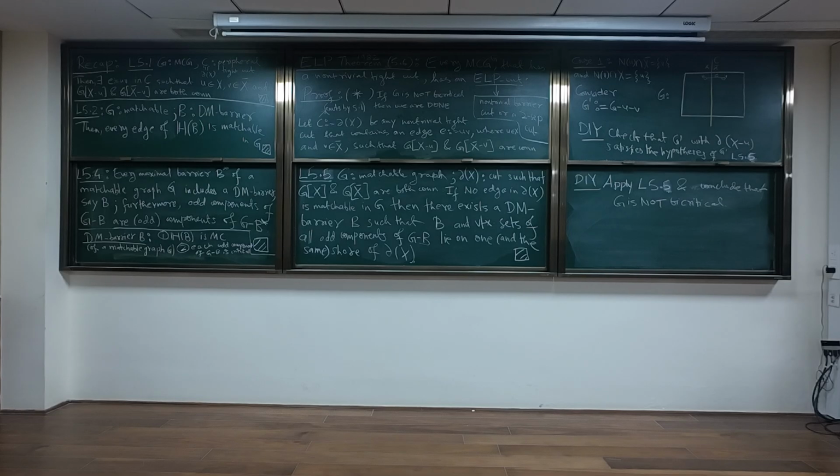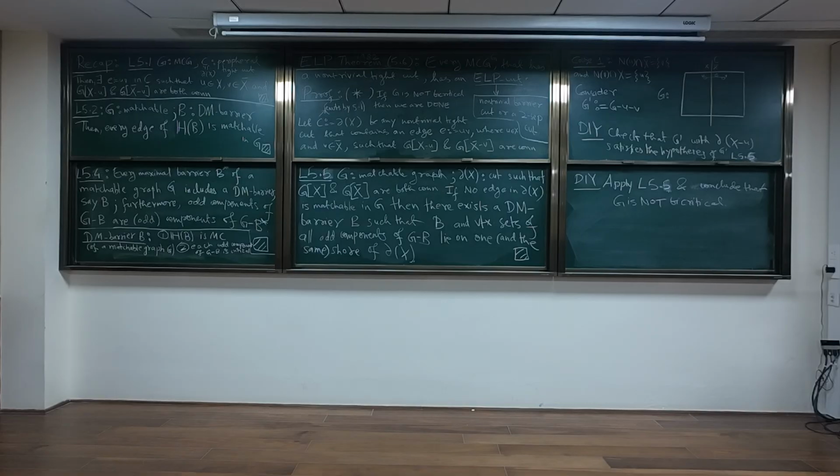In general, if you give me k vertices and you tell me that after deleting these k vertices there are k minus 1 odd components, I don't care about the last odd component. It exists because of parity, there can't be exactly k minus 1 odd components. So just try to convince yourself that there are k minus 1 odd components after deleting k vertices, and k is non-trivial, at least 2.